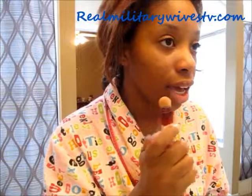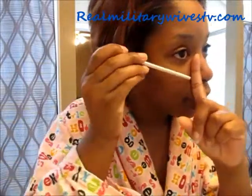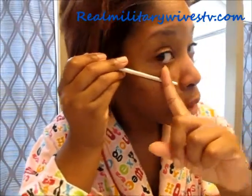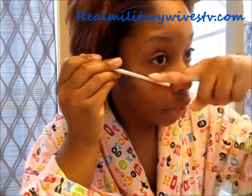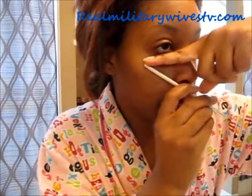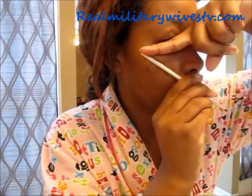Okay, yeah, so as you see, I've already started to apply the Instant Age Rewind. Really good trick for concealer to really conceal and basically cover up the fact that you have bags is to use the triangle method. And basically you're going to make a triangle from here as the base of the triangle and here as well. So basically where the lower part of my lid is, that will take the place as the other side of the triangle here. So as if we were doing something as this. See how that triangle is? Basically that's what you need to be making with your concealer.